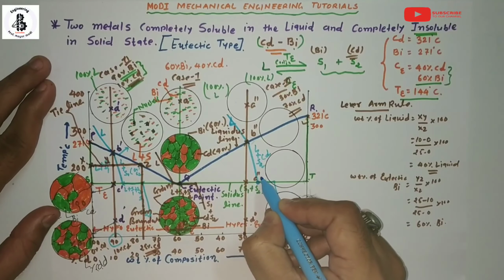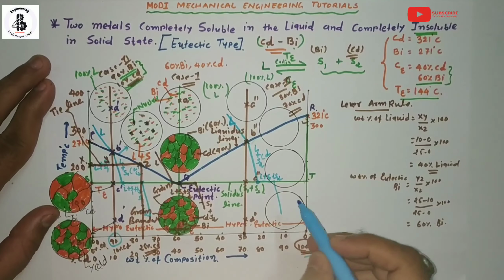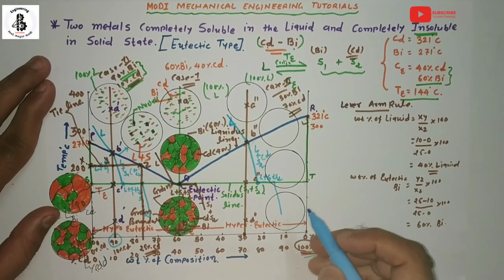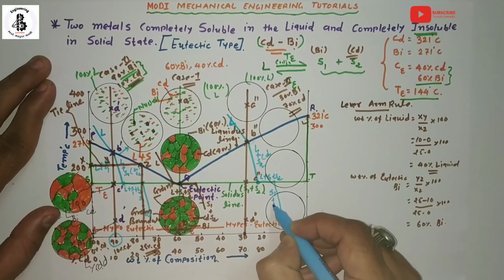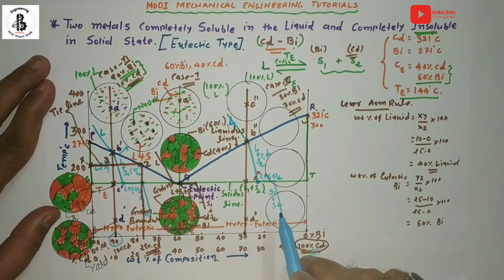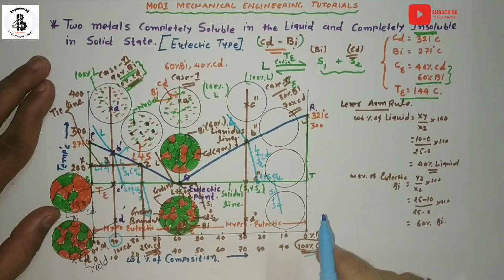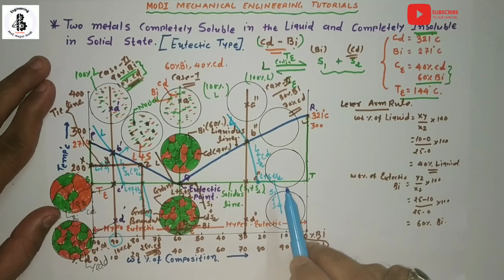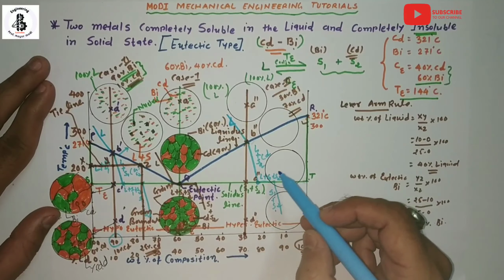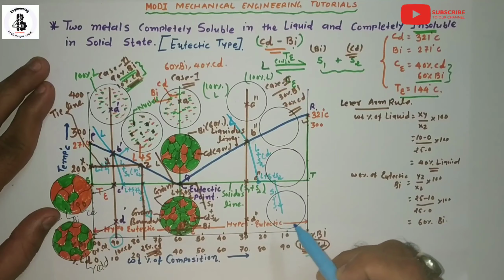The remaining portions convert into two different solids. So in this region it is liquid plus solid 1 plus solid 2. Just below this eutectic temperature line, it forms two different solids. In a eutectic system, both metals are completely insoluble in each other, which is why two different solids form. Here S1 is bismuth and S2 is cadmium. Now I would like to make a microstructure for A double dash, B double dash, C double dash and D double dash. So let's see.